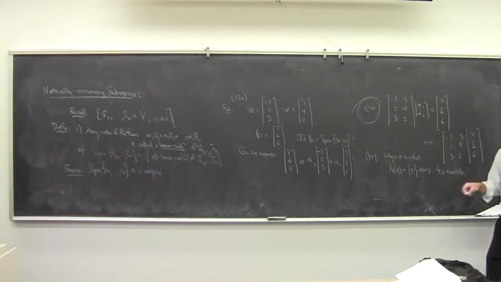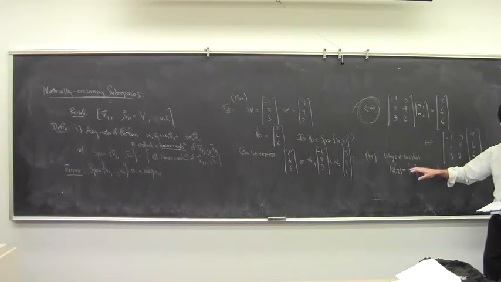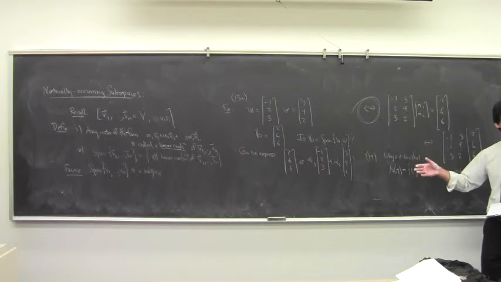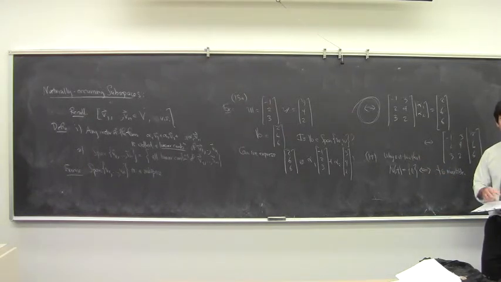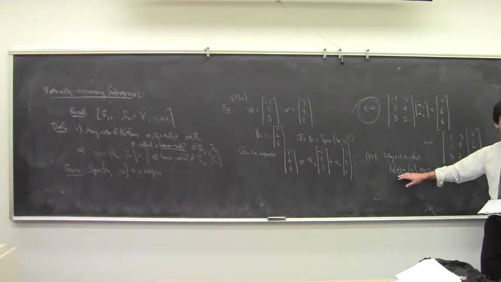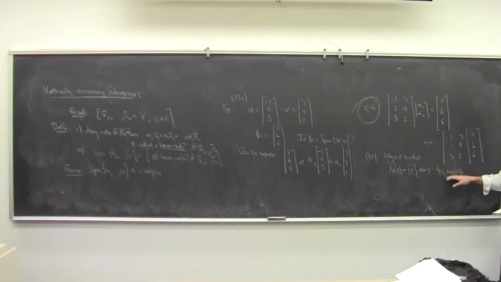The null space, so I think people are sort of getting bogged down by language, right? The null space is the things that get killed by the matrix. The null space is the space of everything that the matrix sends to the zero vector. Notice that the 0 vector is always in the null space, because if you hit the 0 vector with anything, it gives you the 0 vector. So this is saying that the null space is only the 0 vector, and nothing more than the 0 vector, if and only if the matrix is invertible.